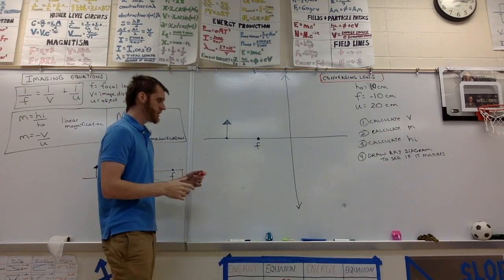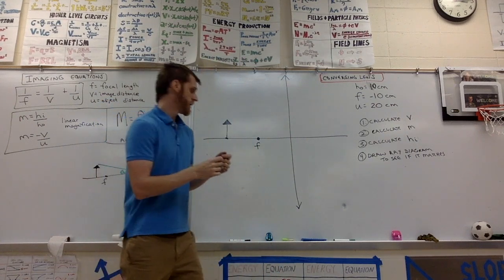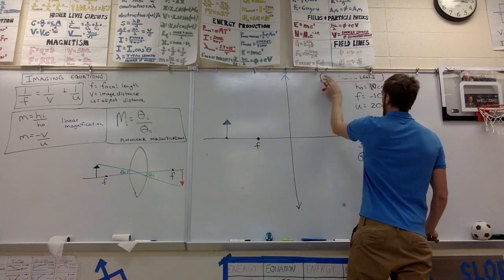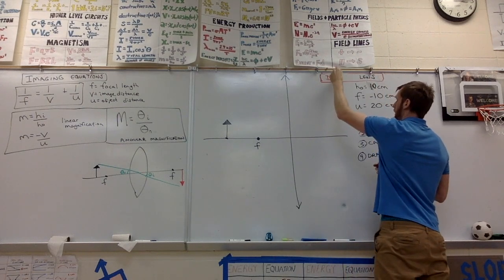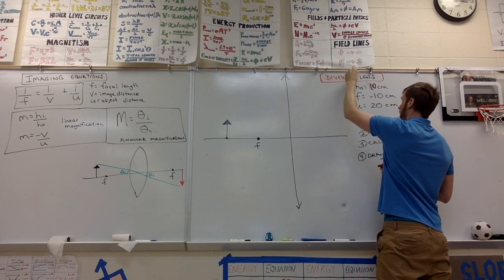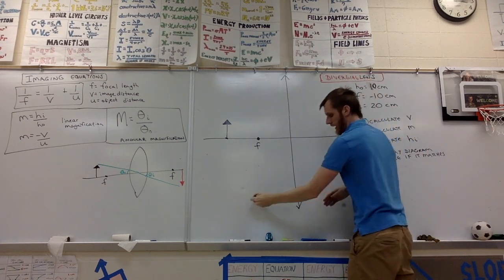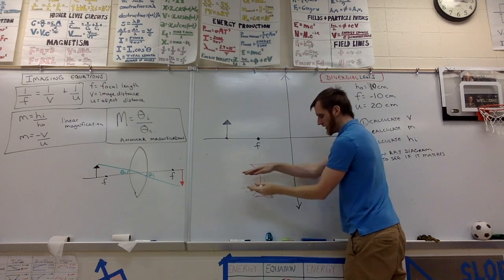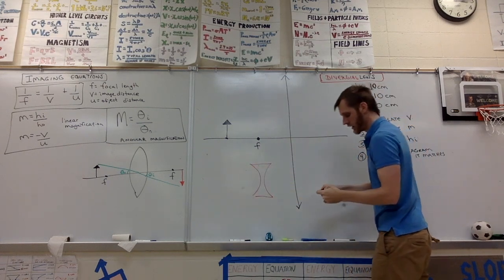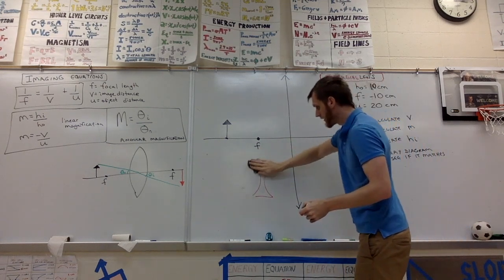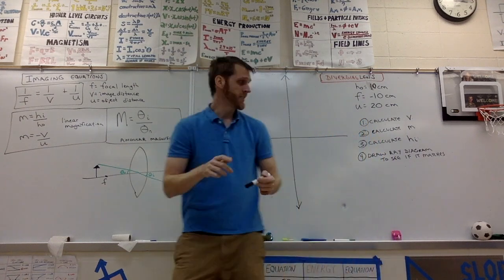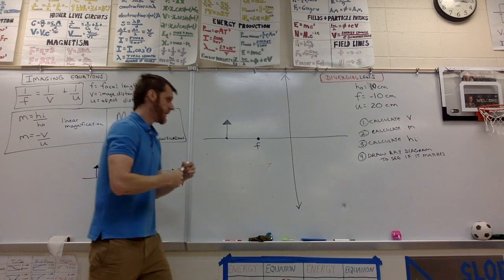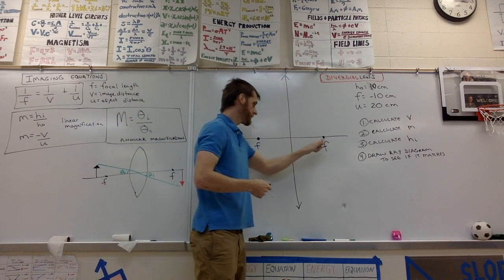So this one, let's go through the same thing. This is not a converging lens, but a diverging lens. So remember, a diverging lens is one that is skinnier in the middle and thicker on the outside. So the rays actually spread out when they go through the lens. And so we're going to do this one in a different order. Let's start by drawing the ray diagram. What does that ray diagram look like?